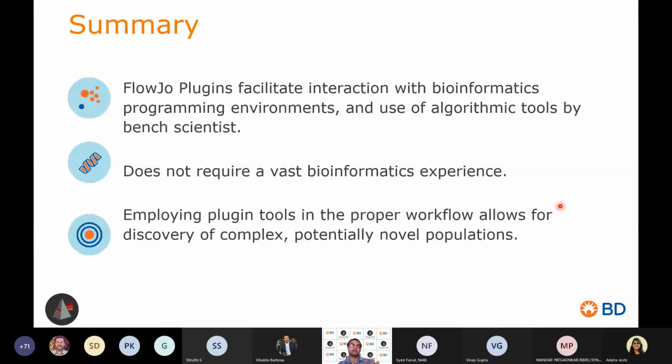So this is the last slide that I have for today. Plugins facilitate interaction with bioinformatics program environments and the use of algorithms. A bench scientist is not required to have vast bioinformatics experience. It's so easy once you get used to this workflow with your data set.